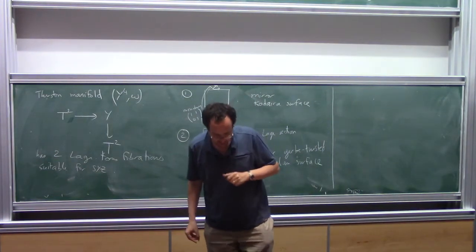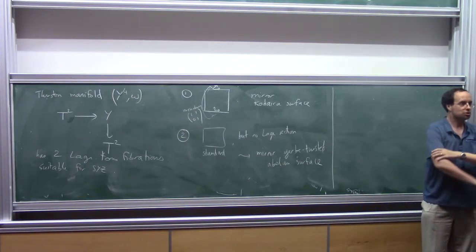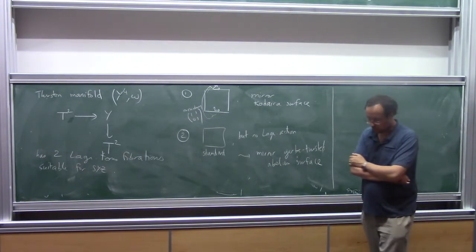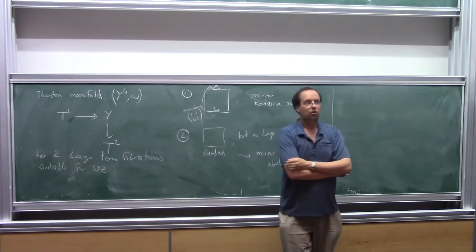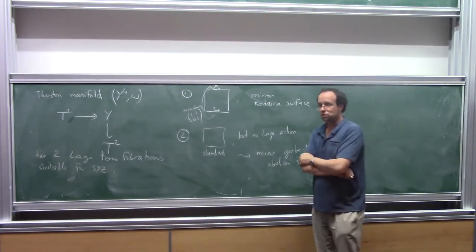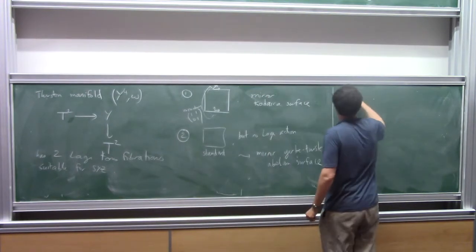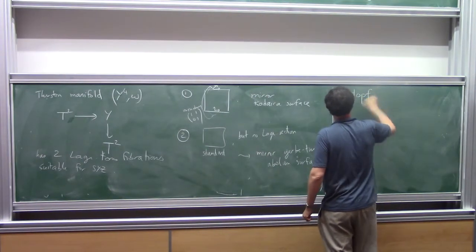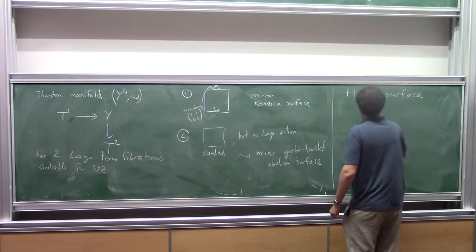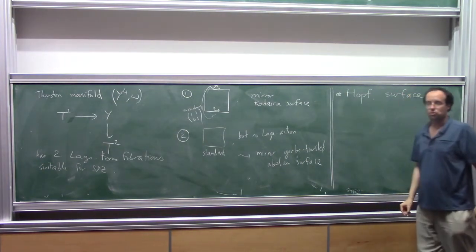All right. So that was very interesting, but this is not the simplest example. The Kodaira surface is not the simplest example of a non-Kahler complex surface; it's the prototype of one that behaves like a Calabi-Yau. But nonetheless, you could ask, is there an even more baby example? And the simplest of all examples is the Hopf surface. So that's the main example I want to talk about today.